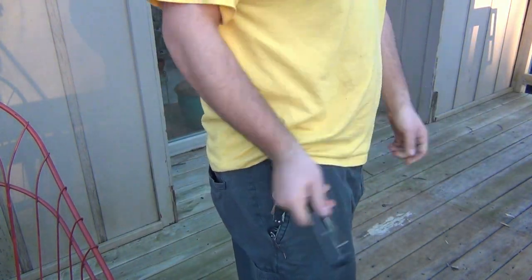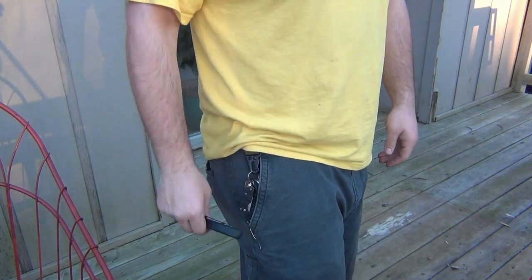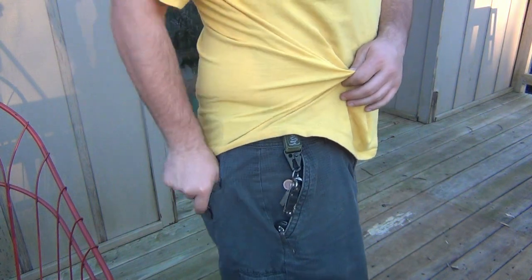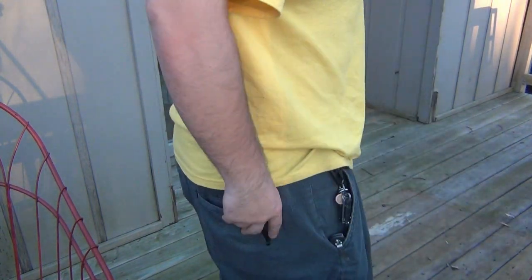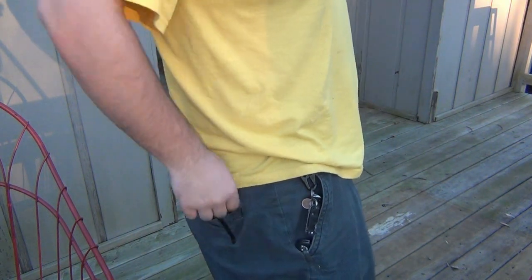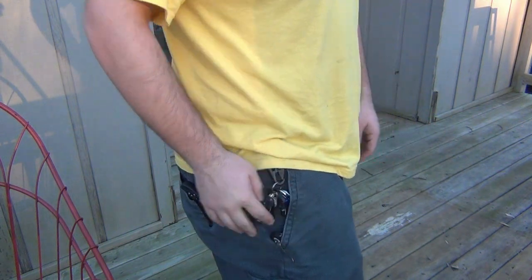But for the most part, you're not going to need to conceal your blade open like that unless you're on the offensive, which is not good. That means you're not a nice person. So anyway, generally speaking, I'll grab it like that, pull it up and out, and then I'll just do a little quick flip, or the fingers go behind it for the reverse grip. So I'll give you a quick demo of that.